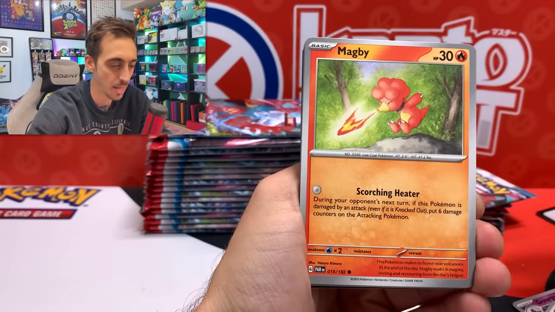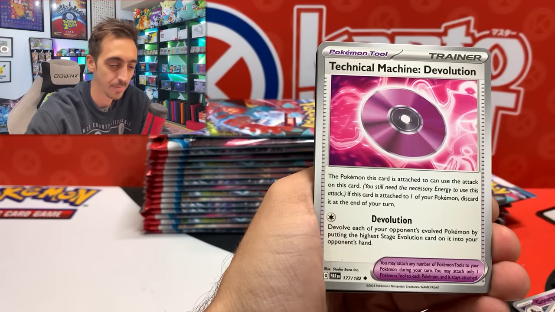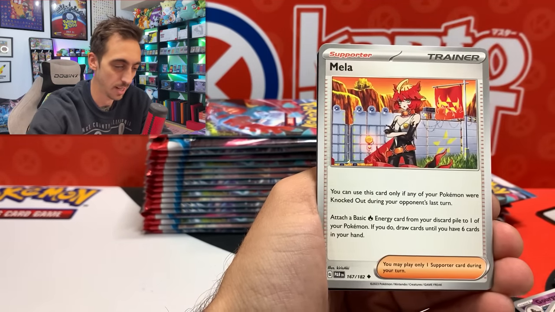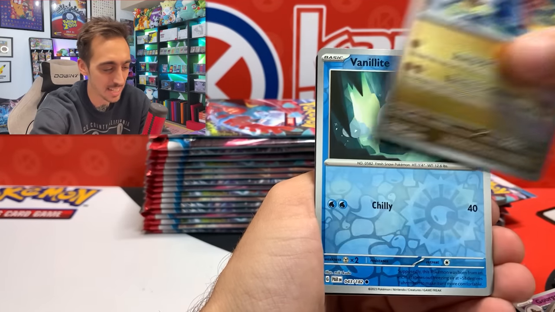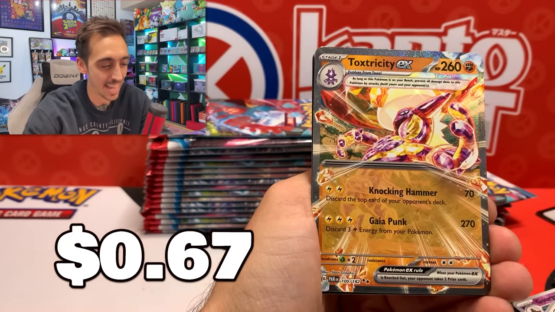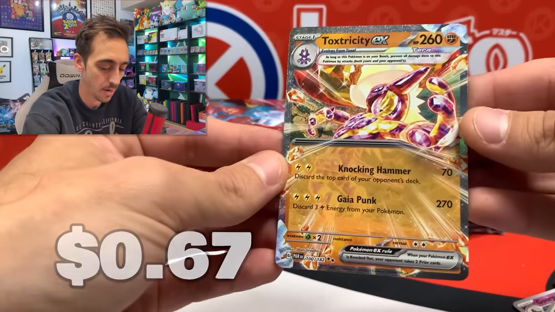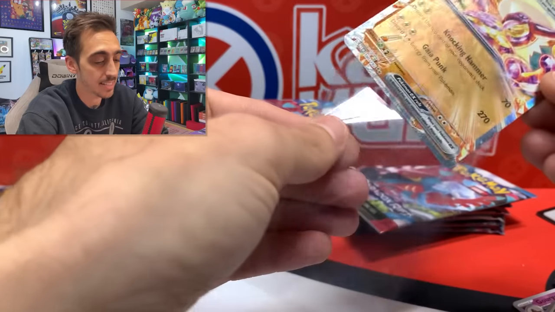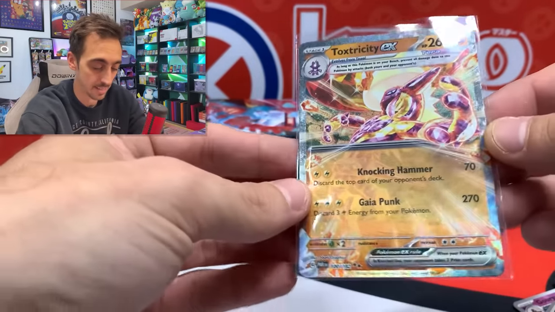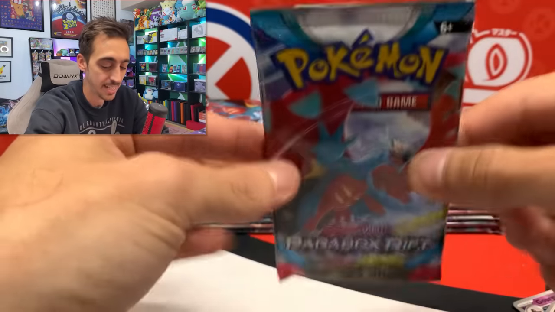We got Surskit, Magby, Flamingo, Porygon. That's some nice, simple looking Porygon alt art. I like that. Here we go. Slitherwing. We got Vanillite and the Toxtricity Terrestrial Rare. There we go. Bam. Let's drop you into a sleeve. I kind of like these a little more than the regular EXs because they've got the texture to them. They got that nice shiny texture.